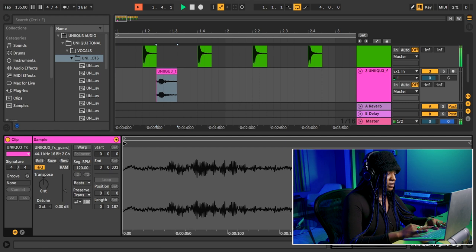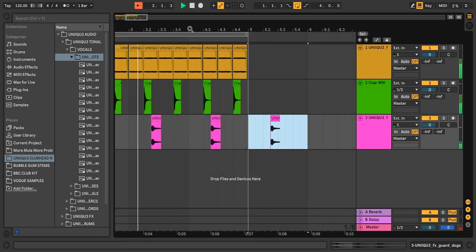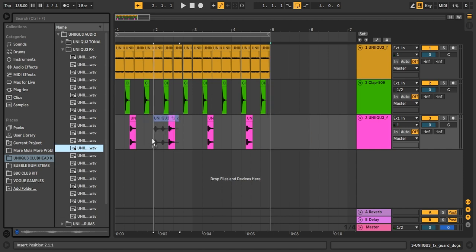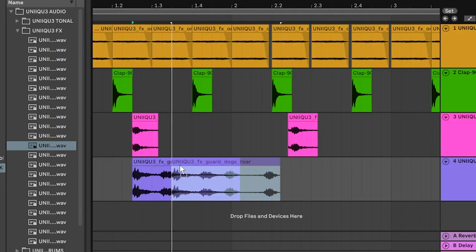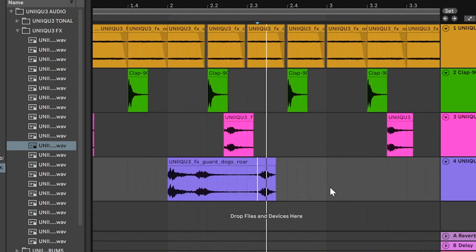Let's chop it down a little bit more. Okay, I'm gonna copy and paste this pattern. Let's take this dog bark too. Guess we'll be working with the dog barks today, the dog bark samples. Okay, so now we're going to take this sample and chop it up as well. See how this sounds. See if it sounds cool.